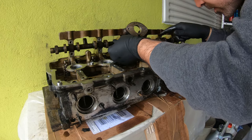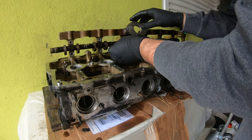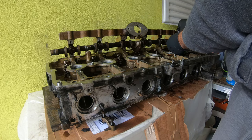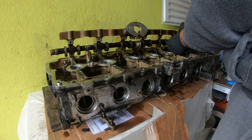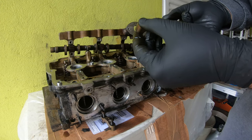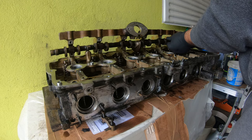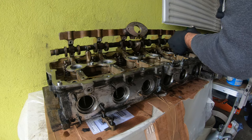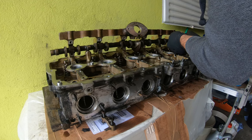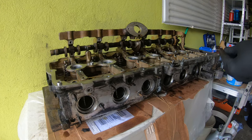Just make sure your caps are all lined up there. Oh, and when you put the bearing caps back on, make sure the orientation of the cap is correct. Now, if I remember, the number one should be upward for me, and that looks better. Yeah, I think that's right.